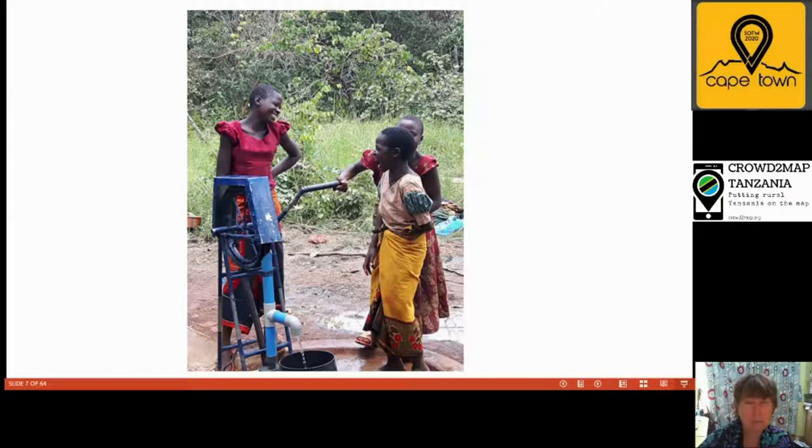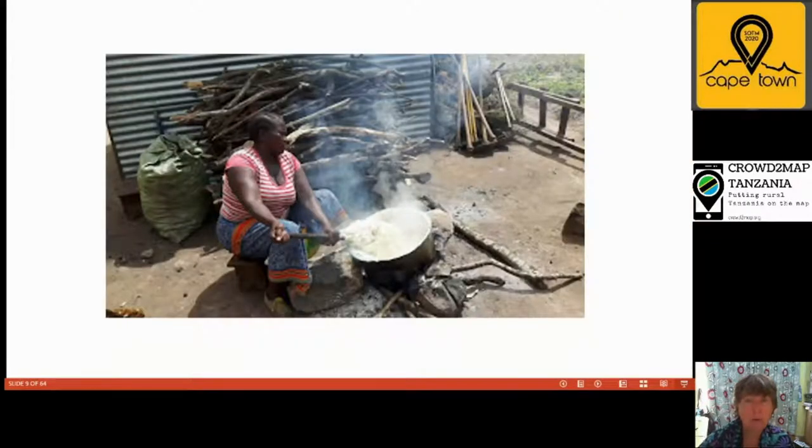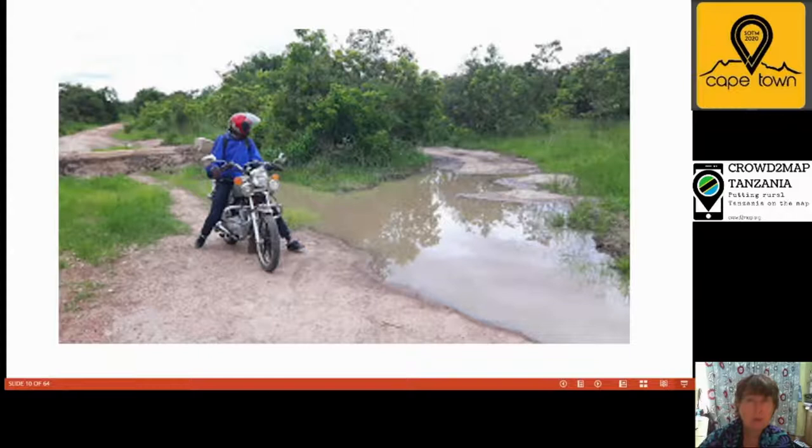Some of the benefits of a locally made scheme like this is that it empowers local people to learn new skills, and when it breaks down they can repair it themselves. This is important because typically up to 45% of water boreholes are non-operational at any one time in places like Tanzania. We also support income generating projects, since in villages like this people live on way less than a dollar a day. Simple income generating projects, such as supporting women to start small businesses in food production, can have a huge impact.